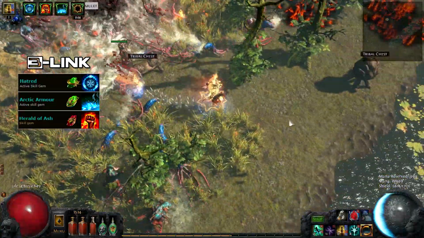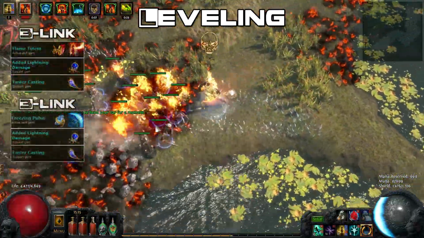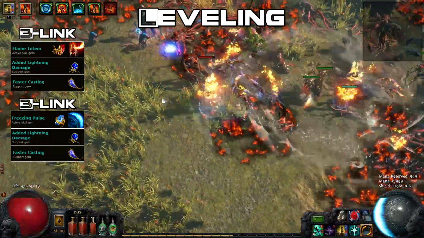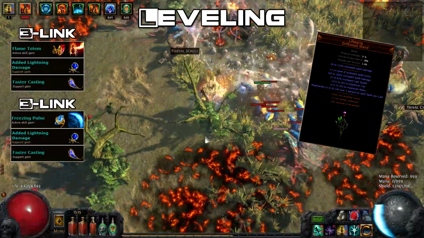In order to use Shockwave Totem your character needs to complete the Sever the Right Hand quest in Act 3. Until then I recommend using Flame Totem and Freezing Pulse, both linked with faster casting and added lightning damage. If you're interested in spending a bit of currency on cheap leveling items, you can also greatly speed up the leveling process by buying yourself 2 Lifesprig wands and equipping 1 in each hand.